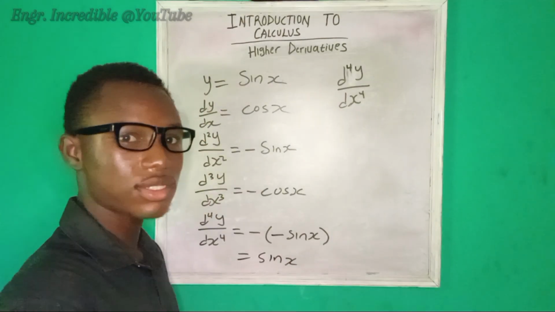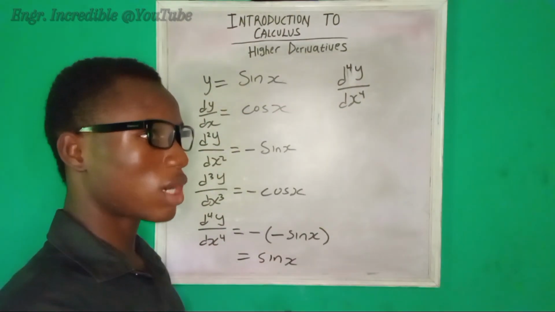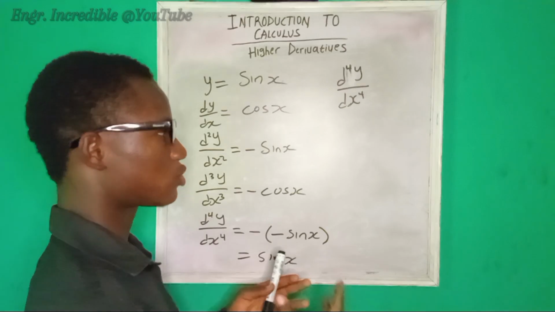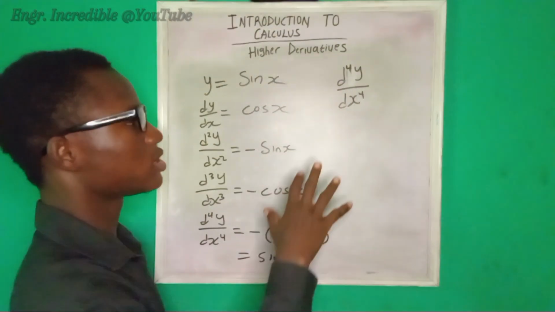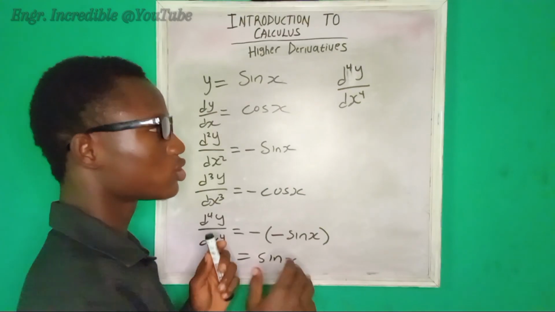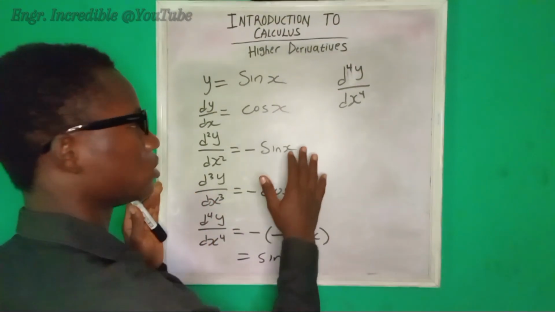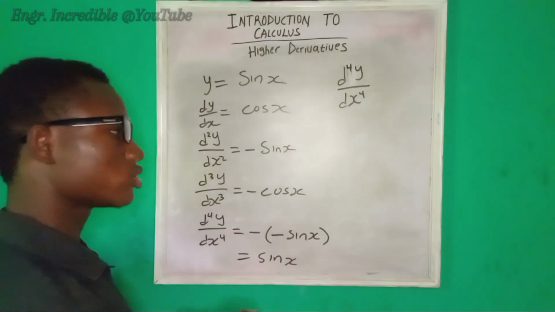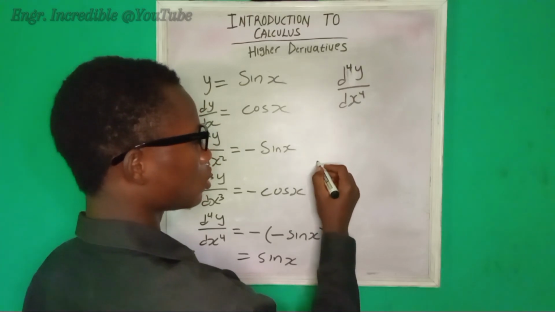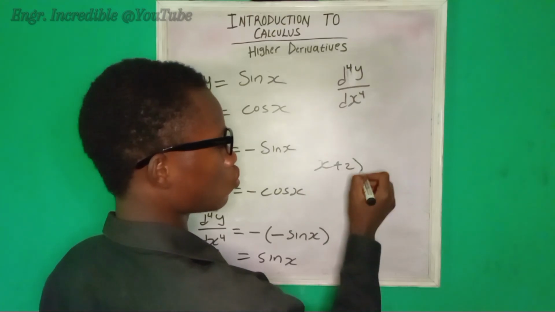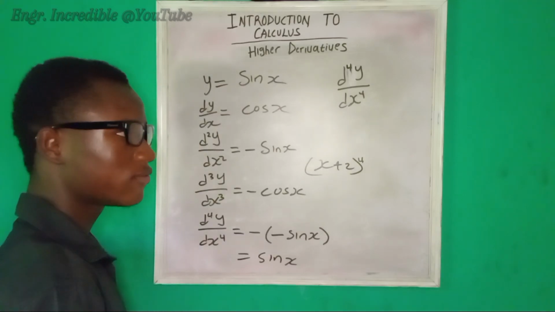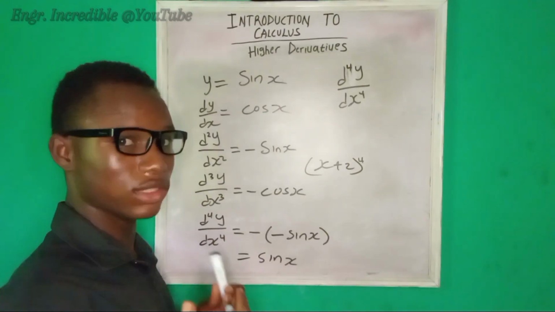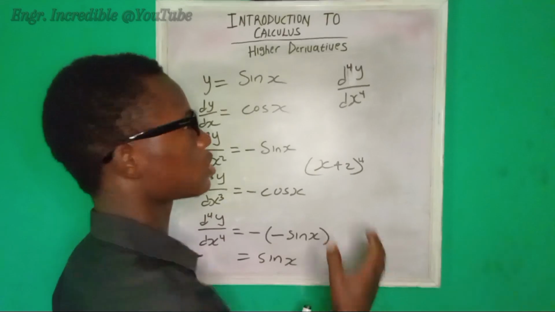This is a pretty simple question. There are questions where you can have it more complex, but I decided to start with simple for you to grab an idea of what higher derivatives is all about. So this is all about higher derivatives. You can go on questions like (x plus 2) raised to power 4 and so on, and decide to find the differentiation more than twice or so.